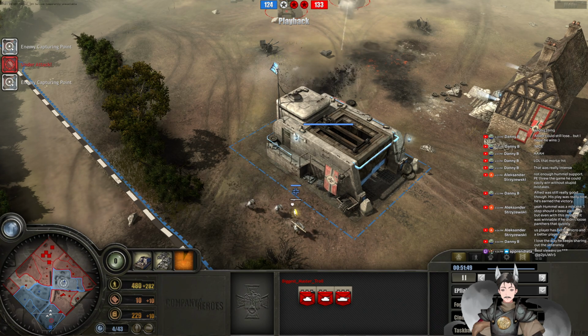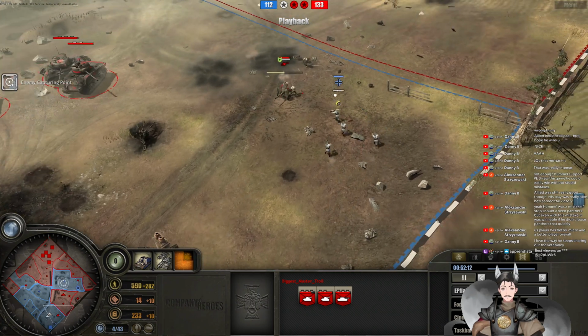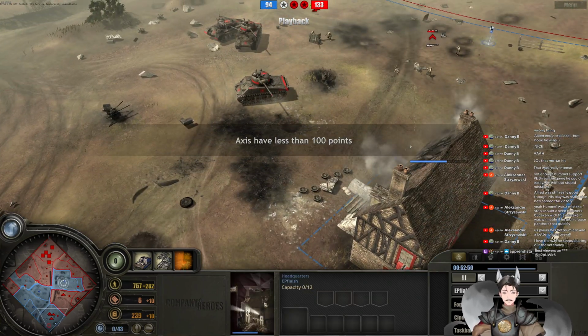I'm going to fast forward a little bit. The game is over. Attacking the petrol depot. Unit has died in action. Morale is dropping as we hit 100 points.